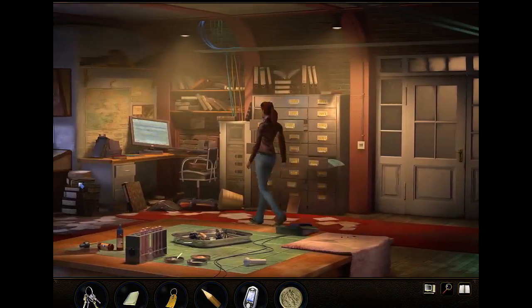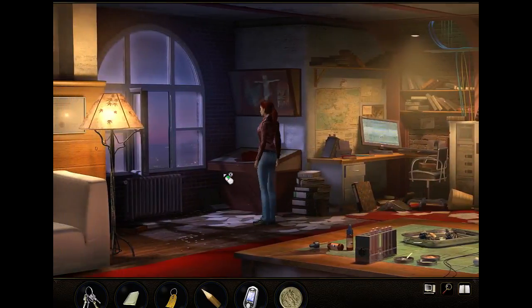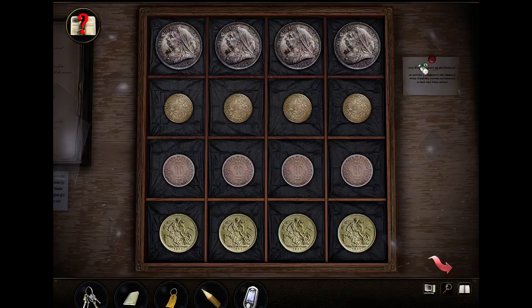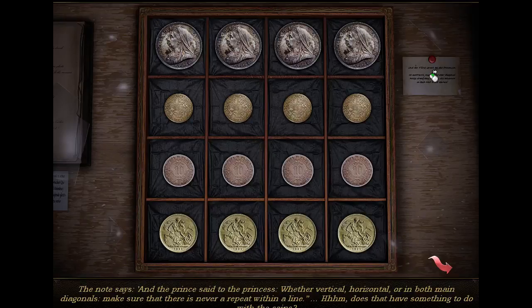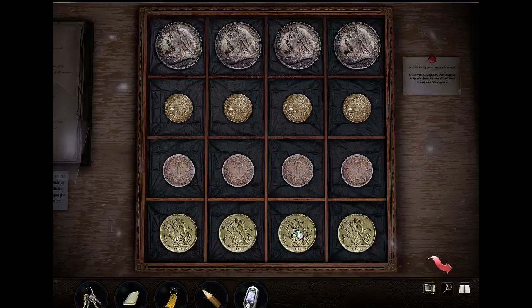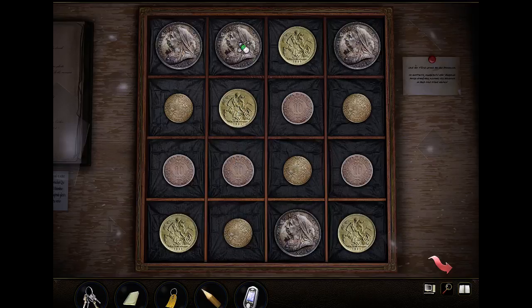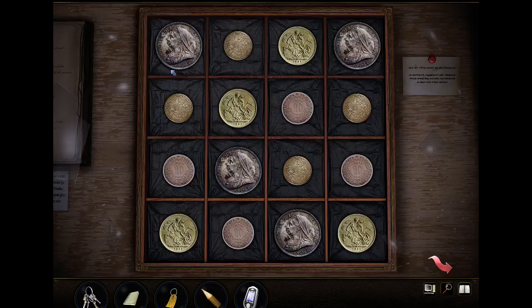Coin seems to complete the set. What's that hint again? The note says, and the prince said to the princess, whether vertical, horizontal, or in both main diagonals, make sure that there is never a repeat within a line. Does that have something to do with the coins? It's just a joke. Yes. This isn't working.